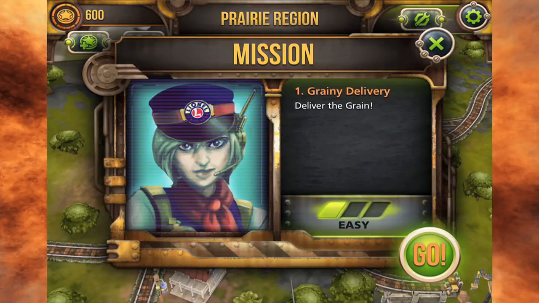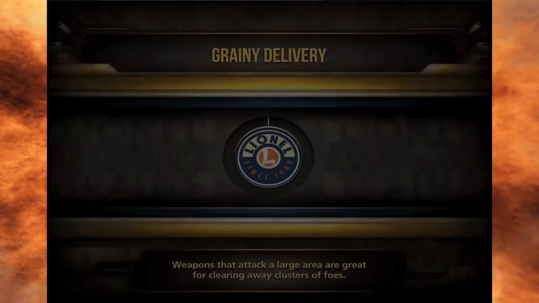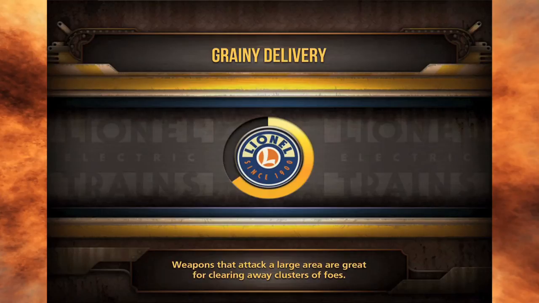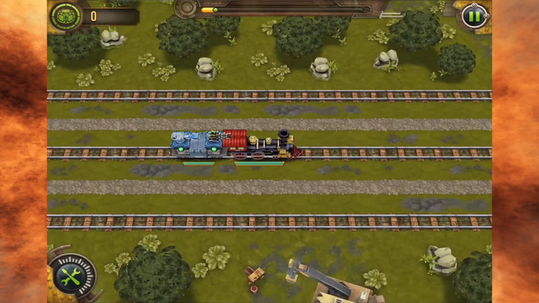Grainy delivery, deliver the grain. Really? I'm going to risk my life and an entire train to deliver grain? Someone just blew up grain silos in Plainview. This is a horrific game if you think about it. Town people need food. They're starving to death. They need grain because apparently this is the 1930s and they're all waiting in bread lines. That would be the 20s. But still, that totally sucks. So I've got to feed these people or everyone's going to starve to death. And naturally, in this post-apocalyptic future, I need to have lasers on the back of my trains. Isn't it kind of weird, though, that it's the future?